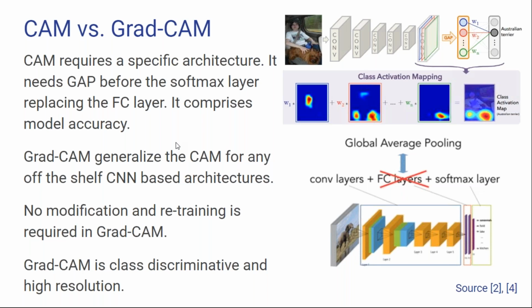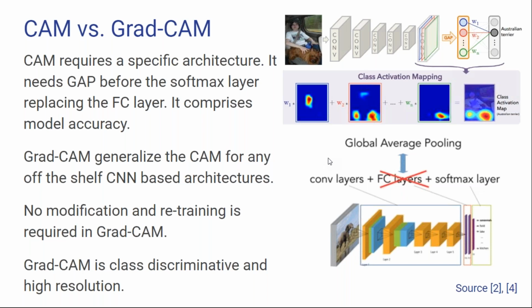So why should you compromise and give an explanation? With Grad-CAM, you don't have to do any modification, you don't have to do any retraining, you just have any CNN architecture and you can get such activation maps. So you are saying in CAM you have to do it, in Grad-CAM you don't have to remove the FC layer. No, no need. So you are saying CAM was a previous solution for the same thing, and Grad-CAM is a more modern solution for the same thing.